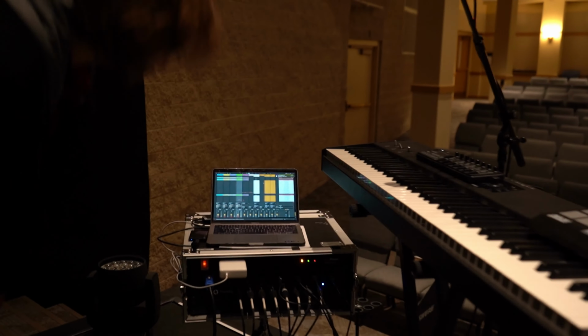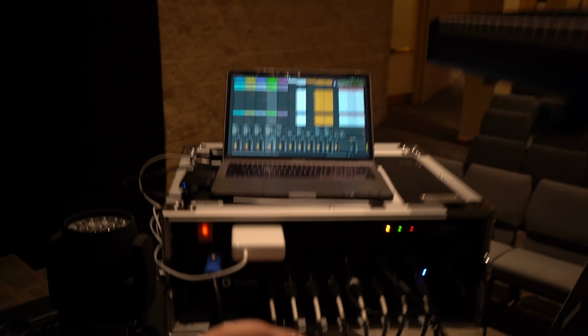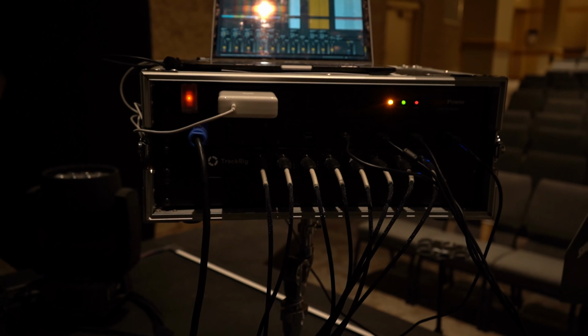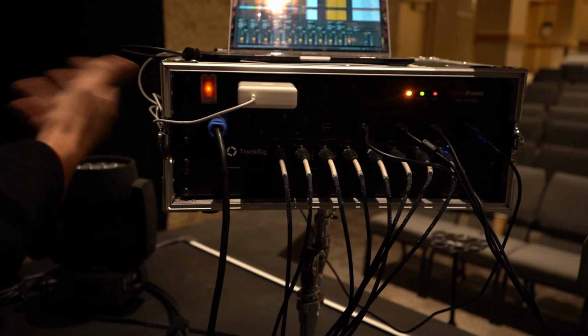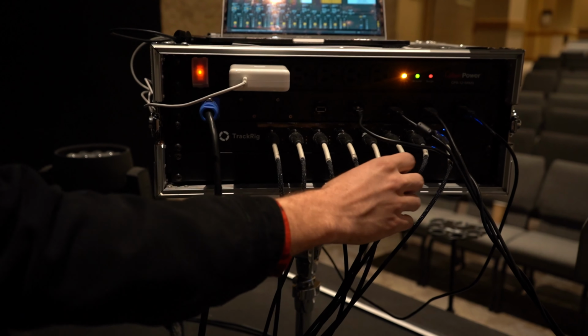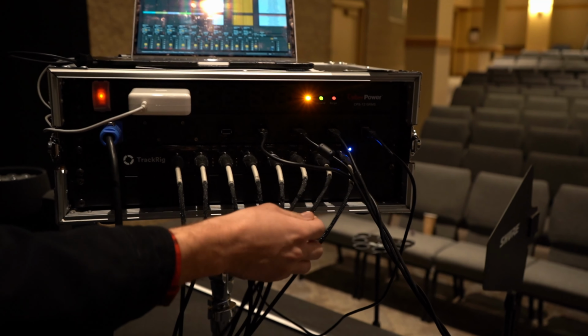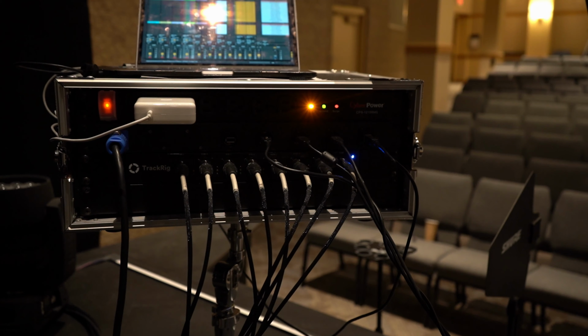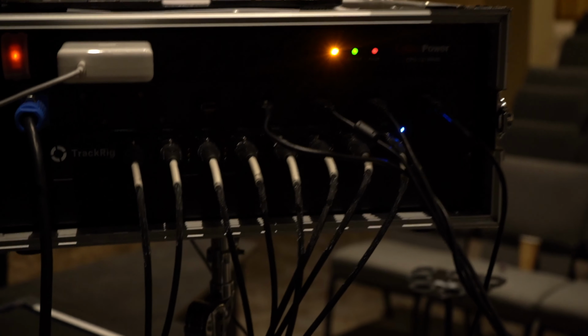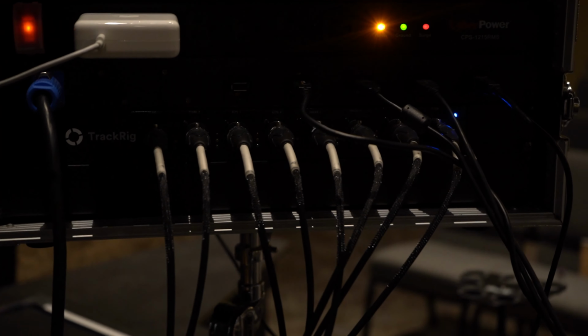that's going to run through our loop community track rate that we have set up here. So channels one and two are set for piano, stereo, then three and four are any keys patches, so whether that's pads, synths. Then channels five and six, we're sending our tracks through. Channel seven is any sub bass, synth bass, and then percussion as well. Channel eight is reserved for the click and the guide. So we send those all out, stereo for all the channels.